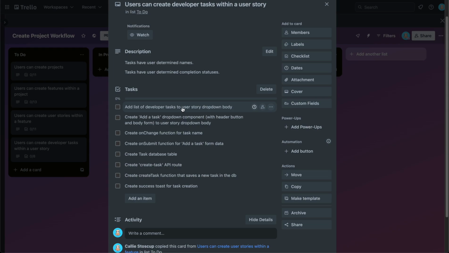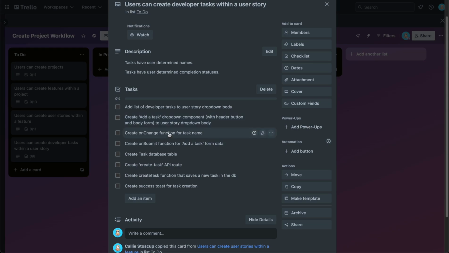So when I click on the little drop down arrow for the user story, it's going to give me the description, which we coded in our last user story. But now we're going to add that list of all the developer tasks that exist, okay? We're also, at the end of it, going to include an add task drop-down component, little plus sign, right?